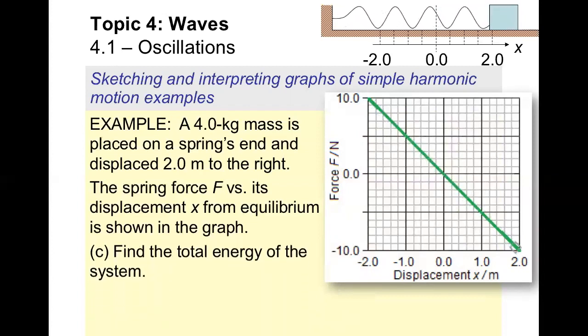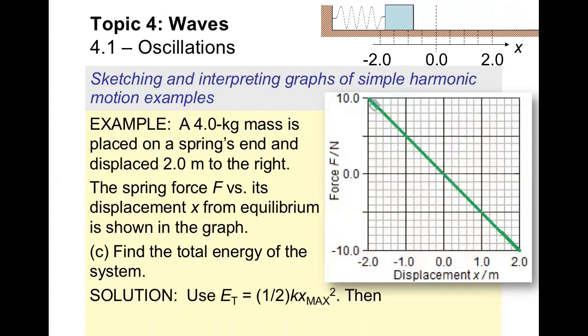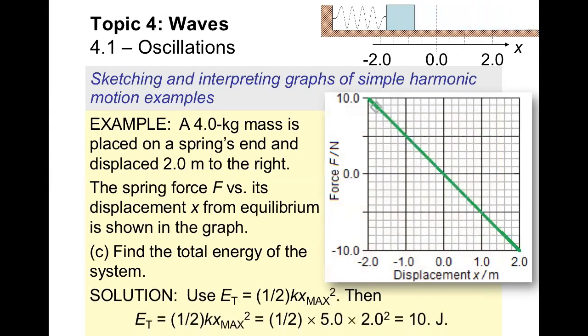Find the total energy of the system. We know that the total energy is equal to potential energy plus kinetic energy. But we can also express this as potential energy, making sure that kinetic energy is 0. Total energy is also equal to kinetic energy. In this one, we can express total energy as 1/2 kx squared, which is equal to the potential energy. Remember that the kinetic energy is 0 at the ends, at the amplitudes. So that means that we can use this formula. So 1/2 times 5, which is the spring's constant, times x squared, where x is the amplitude. So we will be having 10 joules.